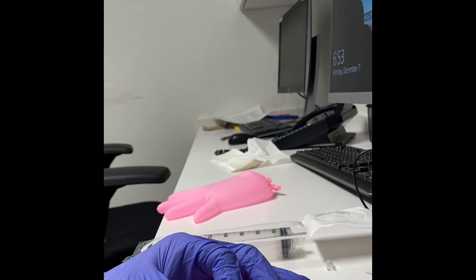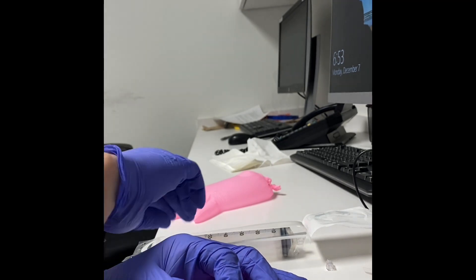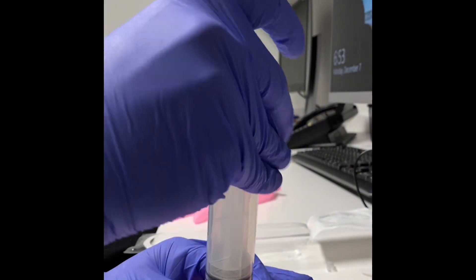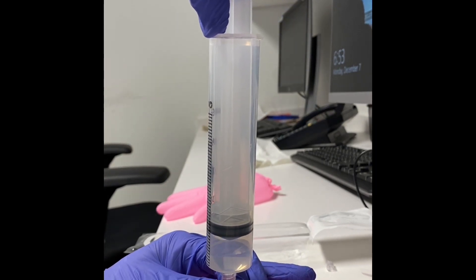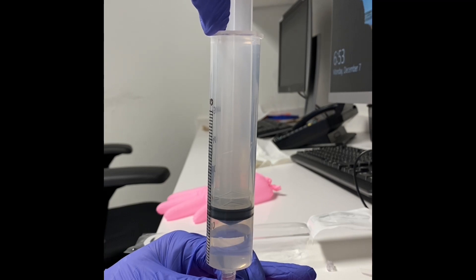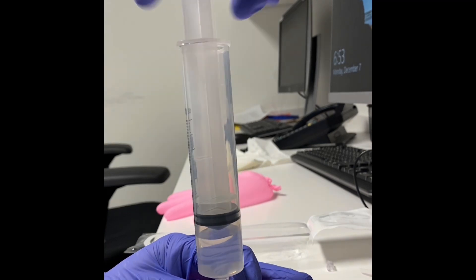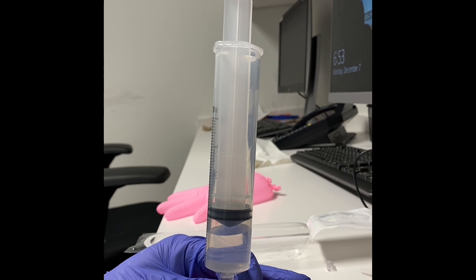Now in a patient with ascites, there will be ascites fluid streaming out of here, so you want to rather quickly hook up your 60cc syringe to withdraw your sample. We keep going up to 50 or 60cc to get enough for cultures, cell counts, and things like that.